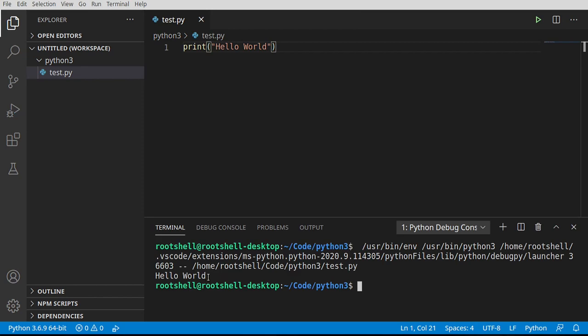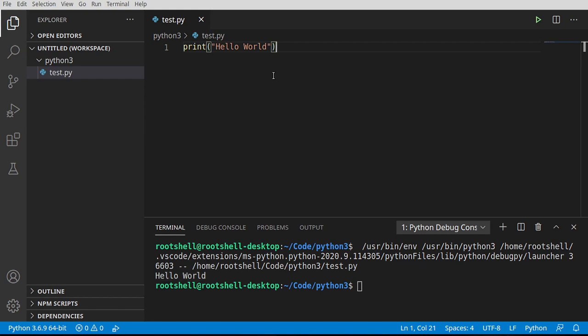And you should see something like this on the screen. Hello world. All of this stuff looks really nasty, but really what's going on here is you have your installation path for Python 3, and then you guessed it, everything that it's doing in the background. It's calling this launcher and it's saying run this script. The end result is this.